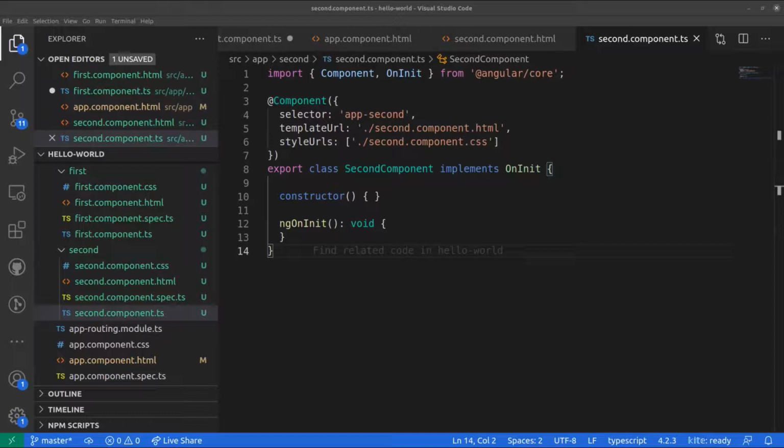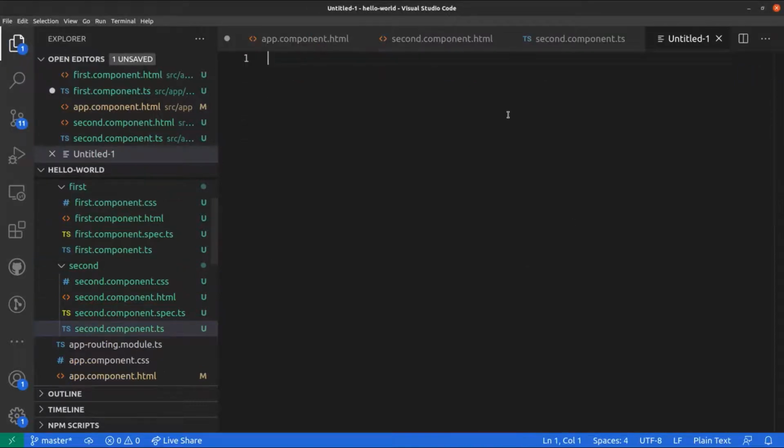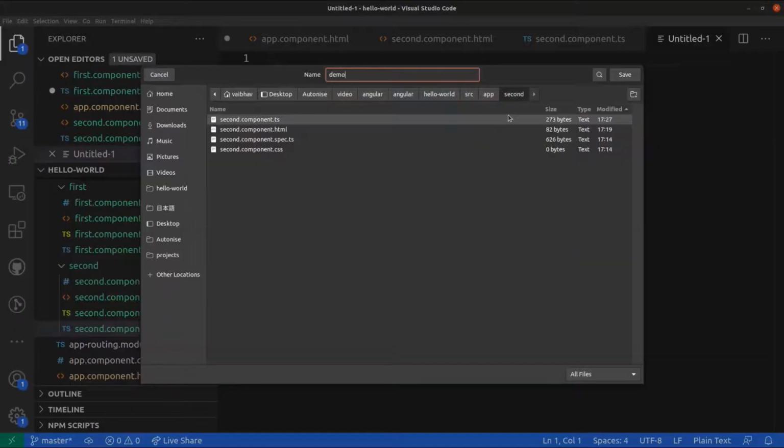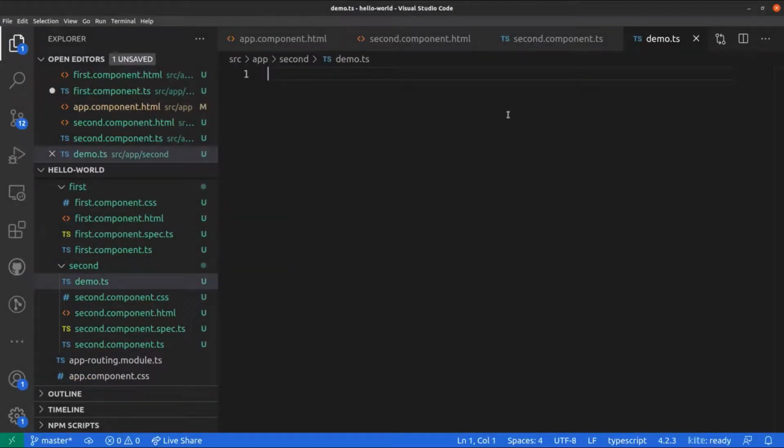So I'll create a new file and let's call it demo.ts, and let's try to create a car. Every car needs an engine and tires. So engine and tires are the dependencies of this class car. So let's write our class of engine.